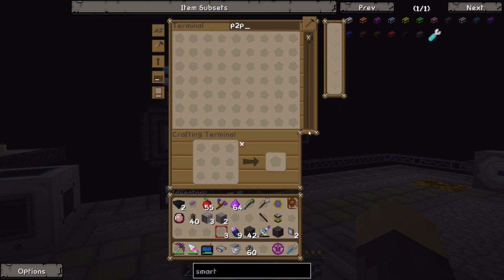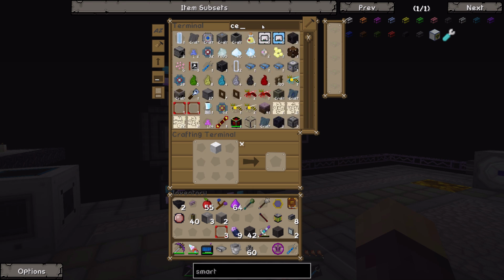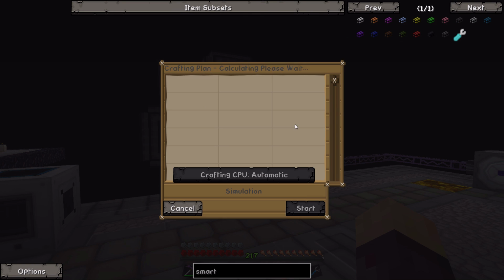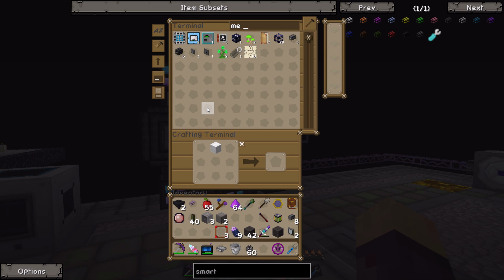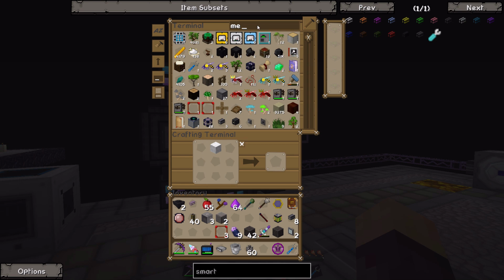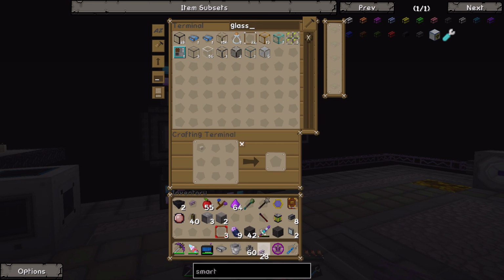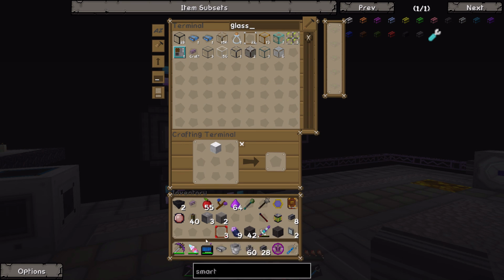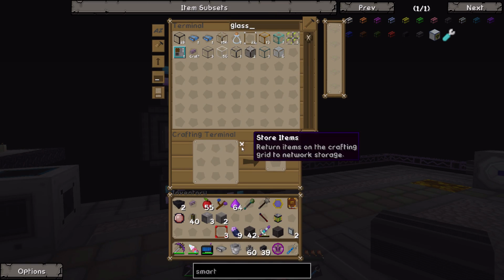So if I was to go ahead and make some covered cables, let's make a few of them. Do we have any Certus quartz dust lying around right now? We have 26. So I am going to go ahead and request some ME cables. Let's request like 30? No, we don't have enough to make that. Do we have enough to make... There we go, I've just crafted 28, that's fine. So let's throw those in there, then make all of those into covered cables, and then turn all of those covered cables into smart cables with some glowstone and some redstone, and that gets us 39 of those.